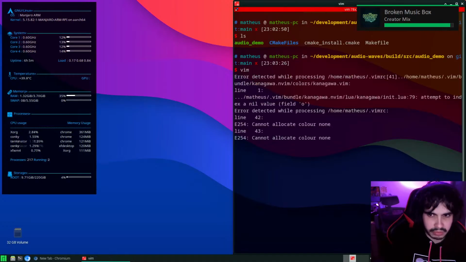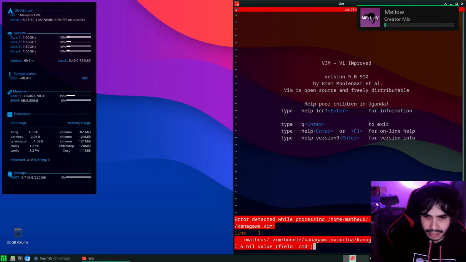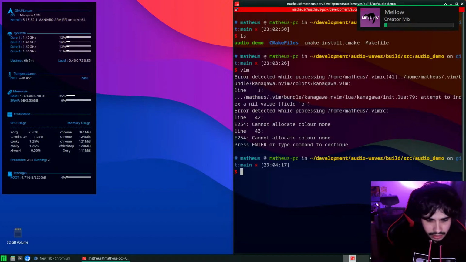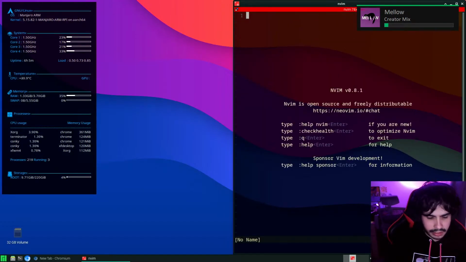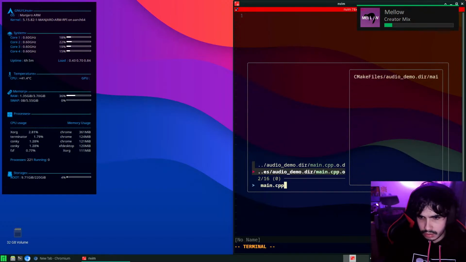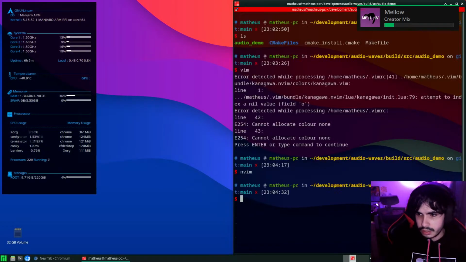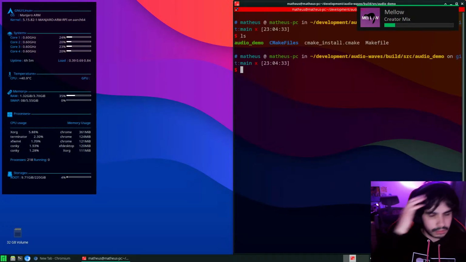Whenever I open Vim, for example, I'm going to get this error. But whenever I open nvim, that should not happen, hopefully. And I get a quite nice UI here, which is cool. I can start searching for files and opening them. I hope the terminal font size is okay as well for everyone to see.